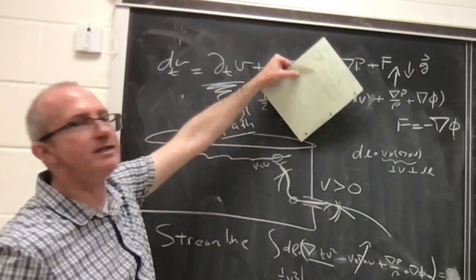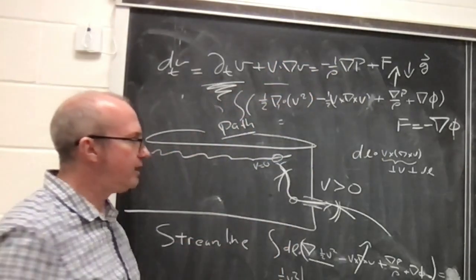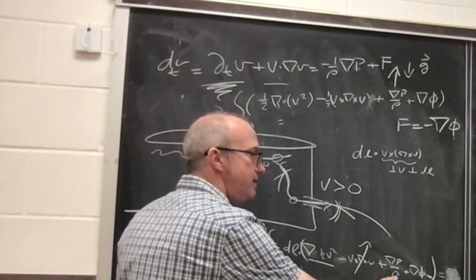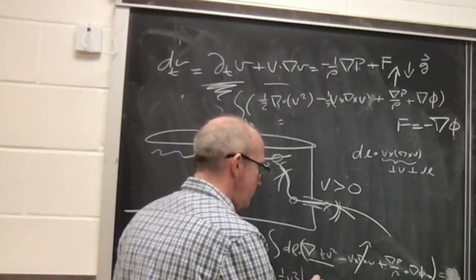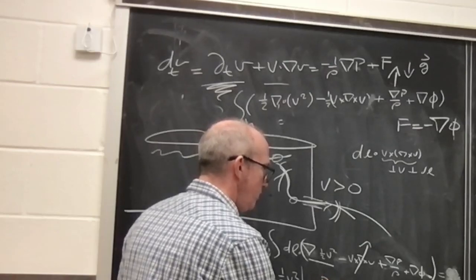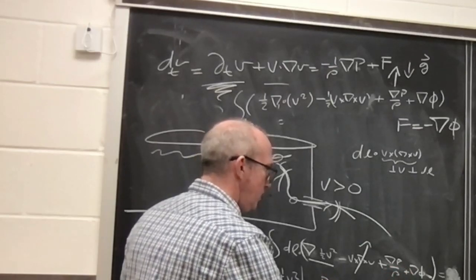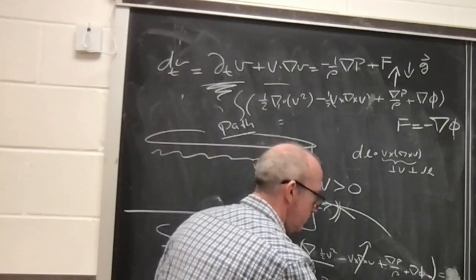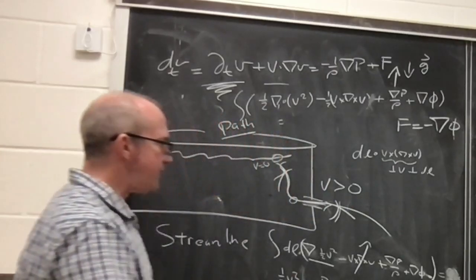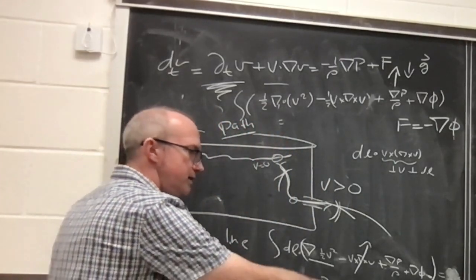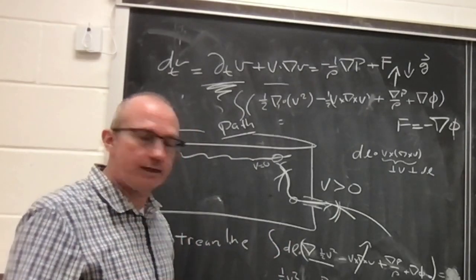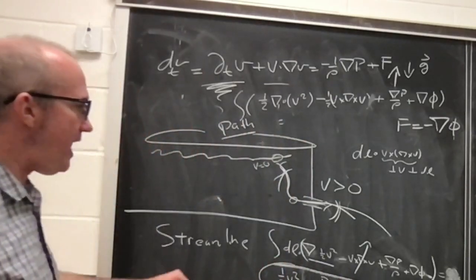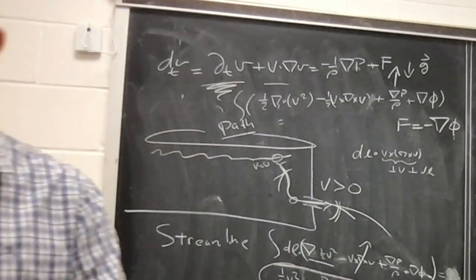Getting rid of the complexities in this term is kind of half of what we do. And then this term, I talked about it already, in an incompressible flow, density is constant, so this comes out, and we're just left with plus p over rho. And then this is again the integral of a constant plus phi equals, we'll just call that a constant. So you can think about this as integrated at the endpoints, or you can think about it as the total that's got to equal a constant. So this is Bernoulli's equation for steady but not static flow.